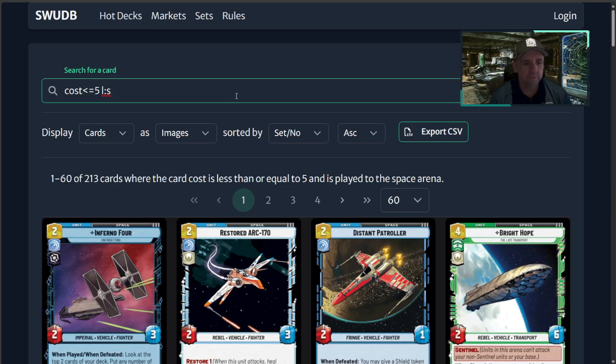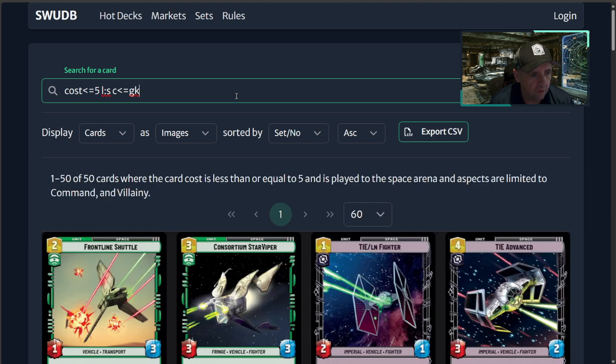Now we know Dryden Voss is green, black. So we want to look at color equals green, black. G for green, K for the end of black. So it's going to get us all of the ones that cost 5 or less that are green, black. Now, I might have a vigilance base.